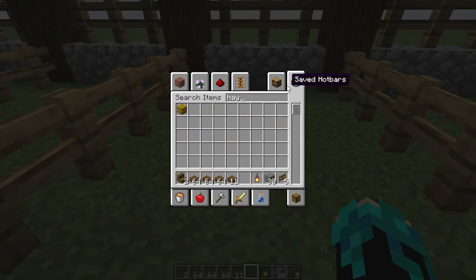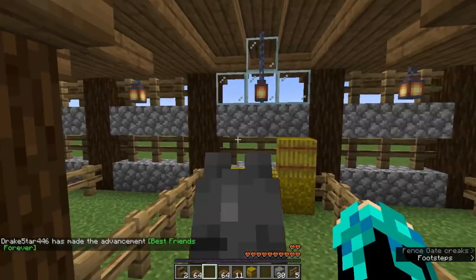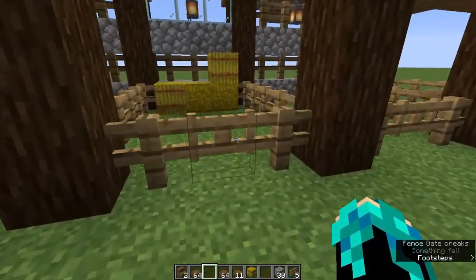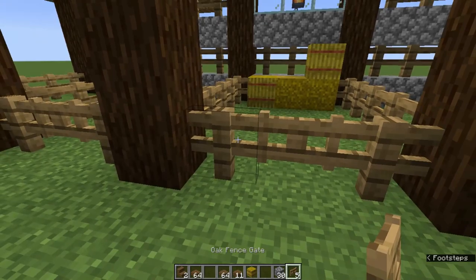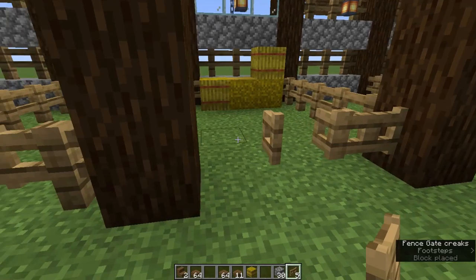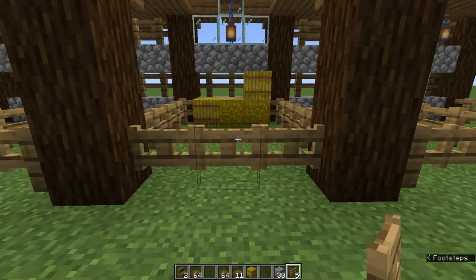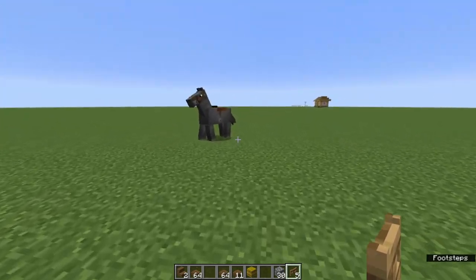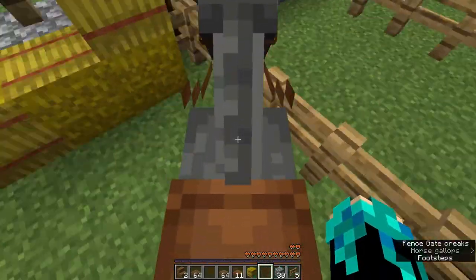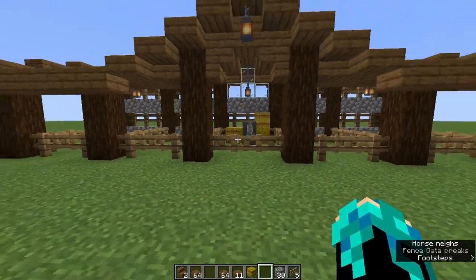Now we can just add some decorations if you want, like a little bit of hay bale for your horsey. Okay, to check if this works. So this is another problem. Your horse cannot fit in the middle. So what you can do is change all three of these to gates. That looks kind of weird, I know, but you have to deal with it because you need your horse to fit, right? So if you just do this, boom, your horse fits perfectly.